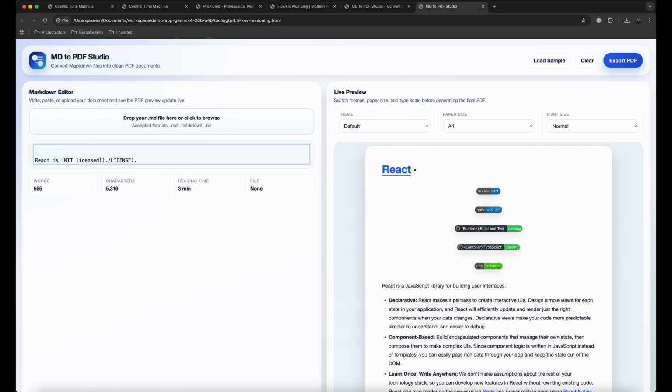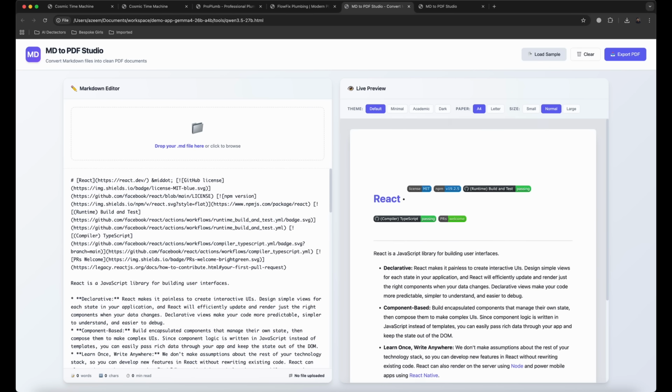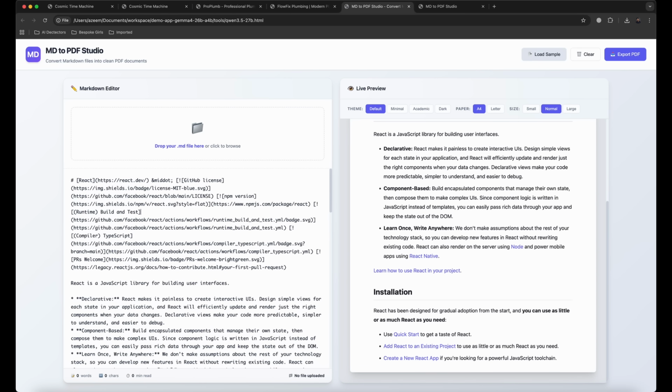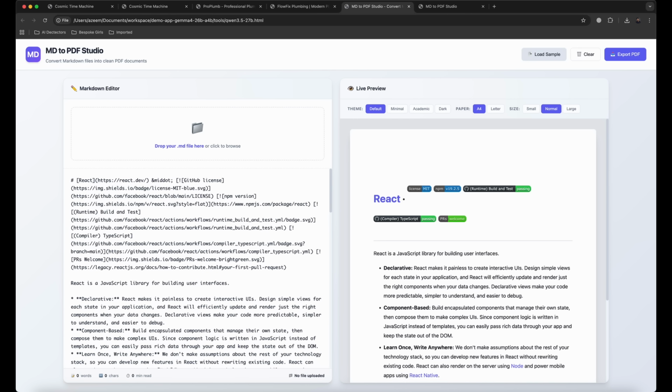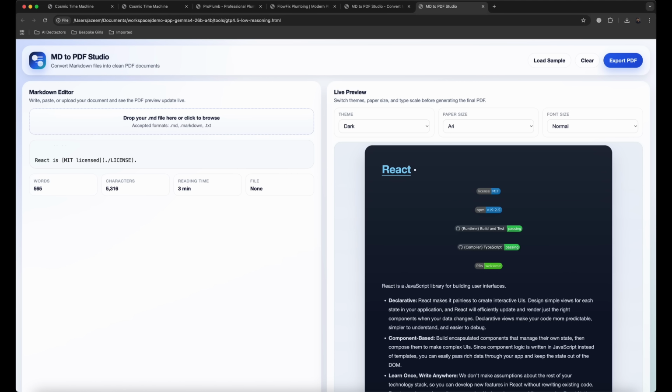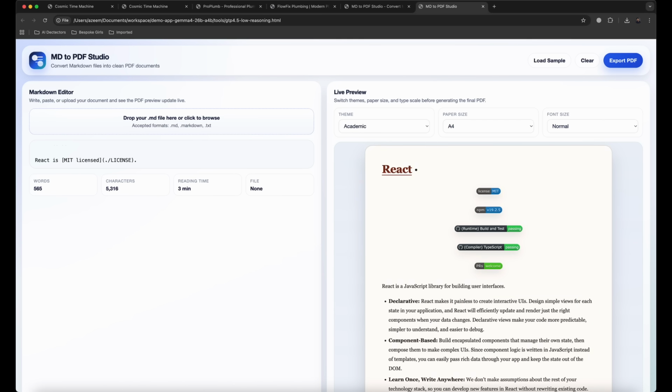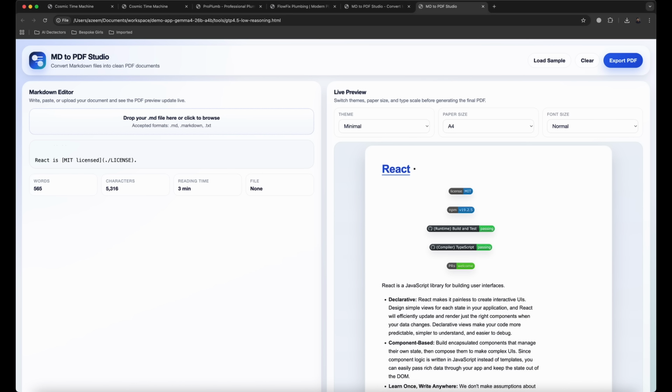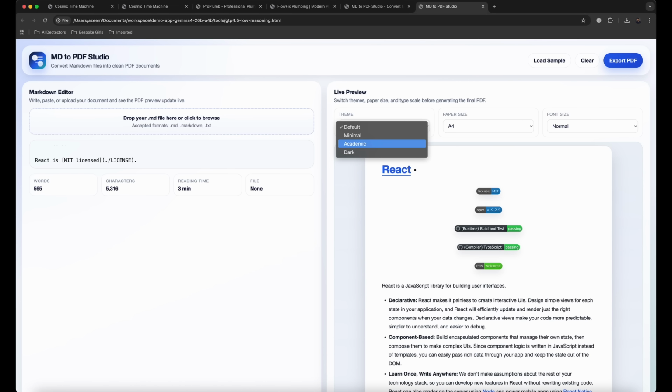And I cannot even scroll in this PDF, but in this section I can at least scroll and see the full page, and the PDF preview is much better from Qwen 3.5 as compared to GPT 5.4. I'm going to say that GPT 5.4 did a great job of making sure all the themes are working properly, right? So that's a plus point there.